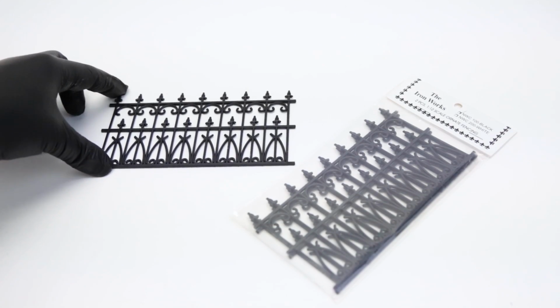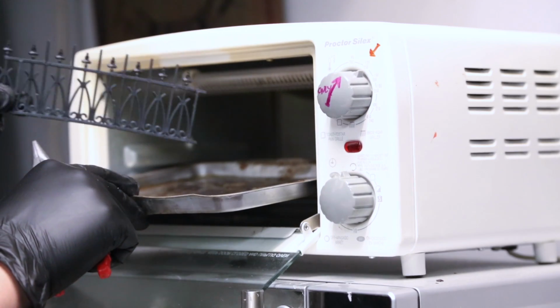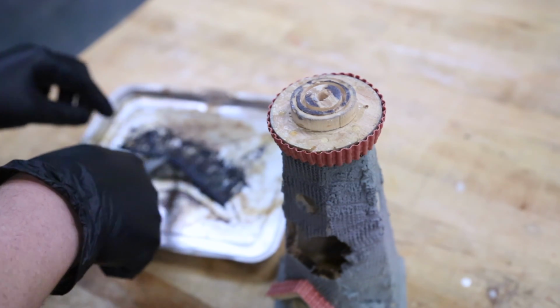Next, I used this faux ironwork from a dollhouse supply company. I put it in the oven for a moment to make it a bit melty. And when it came out, I was able to form it around the tower.